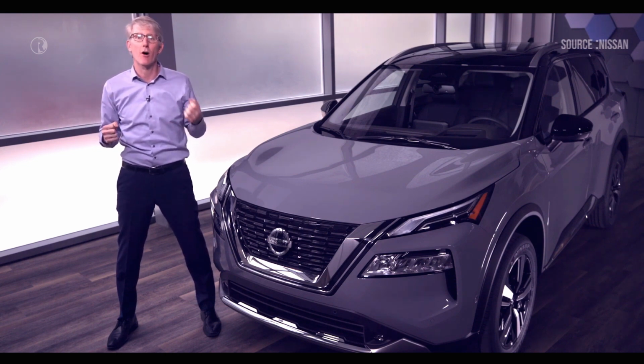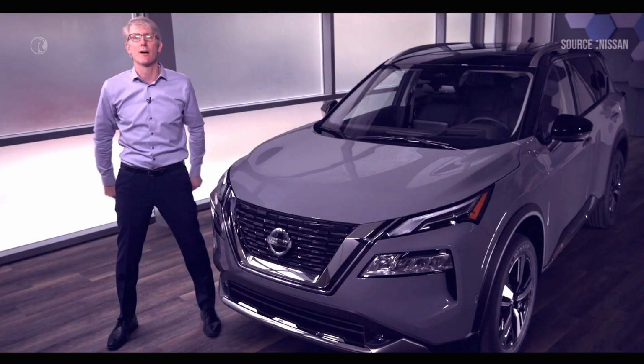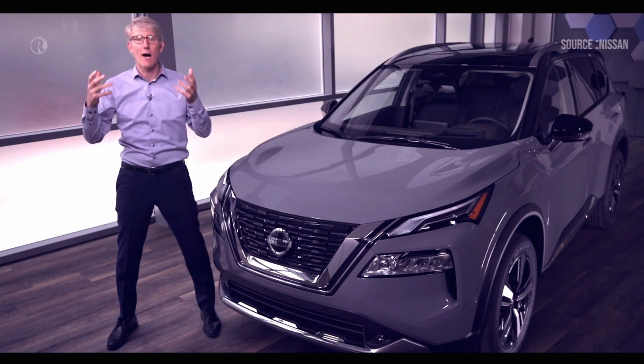This is really to give the confidence and the secureness in the handling. In addition to that, we have an all-new rear multi-link suspension. This combination will provide the best balance and confidence for the driving experience. In addition to that, I talk about a driving experience, well, how do you feel that? You feel it through the steering wheel, right? The confidence and the stiffness of the vehicle as you're handling, you also feel it through the steering wheel.